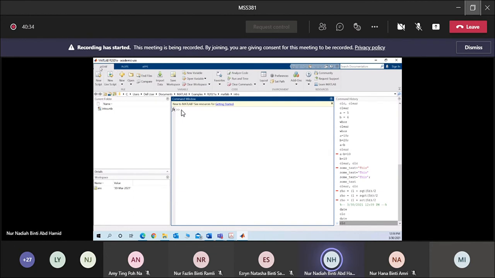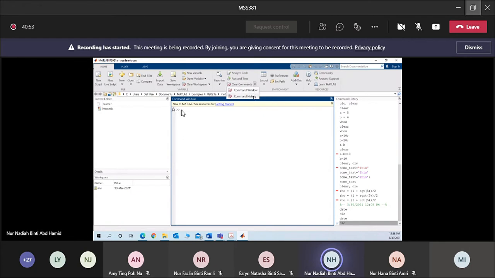Make sure this is home, and then clear command. Where is it? Here, clear command.